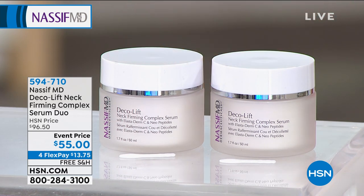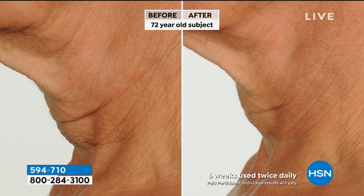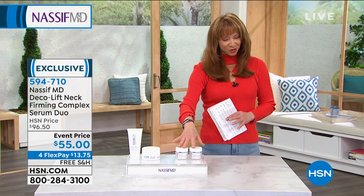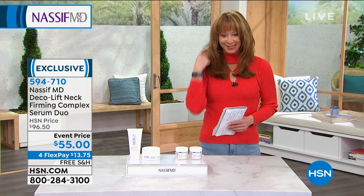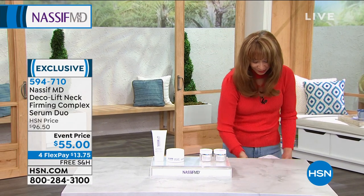You might see just one of these for pretty much the price of what you're looking at here for both. Do you have tech neck? Whether you're skyping, zooming, looking down at your cell phone, tablet, or computer — this is a way, from a plastic surgeon with decades of experience looking at skin from the inside out, to address crepiness, sagging, jowling, and loss of elasticity. We're doing a special adjusted price — pretty much a buy one get one.